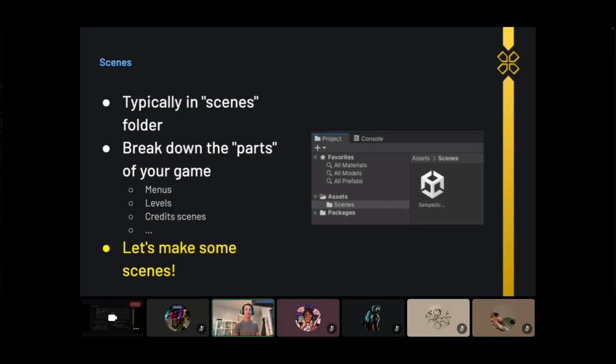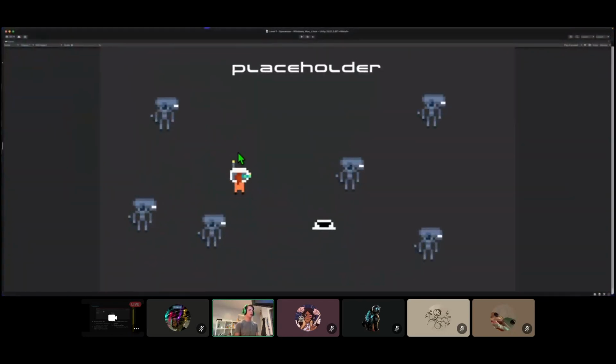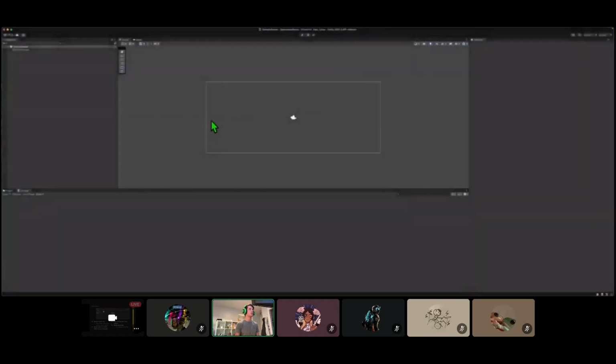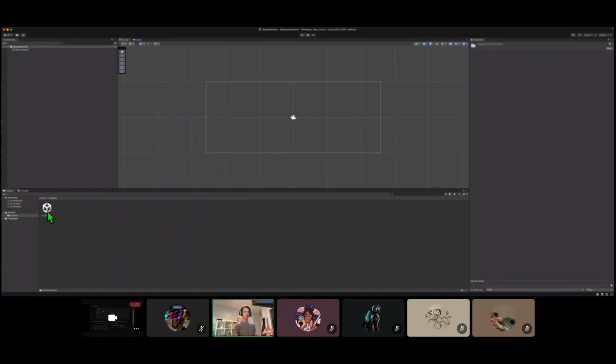So let's go ahead and try making some scenes so that I can demonstrate this. Let me close this Unity, which is the other project, and let's go inside here. So this is the demo. I was talking here about the assets folder, and here we have the scenes folder. The way you create things in Unity is usually right click and then create. Here we see a bunch of options. Let's get started by looking for scene over here. We also have a sample scene by default.